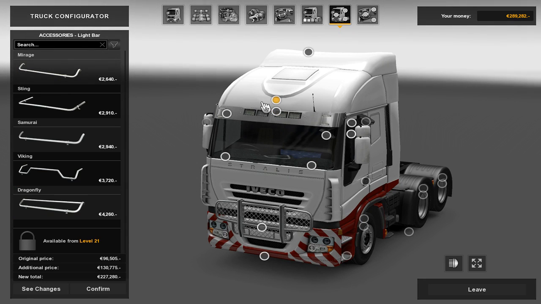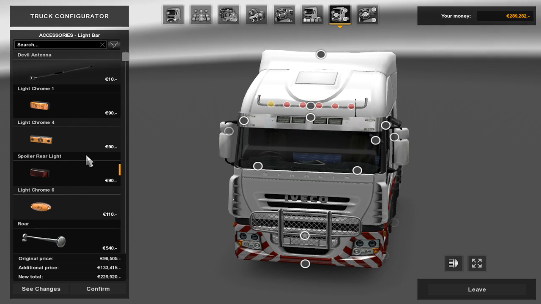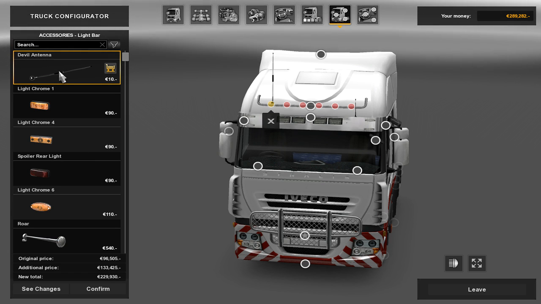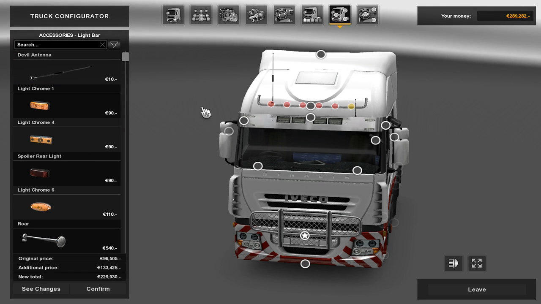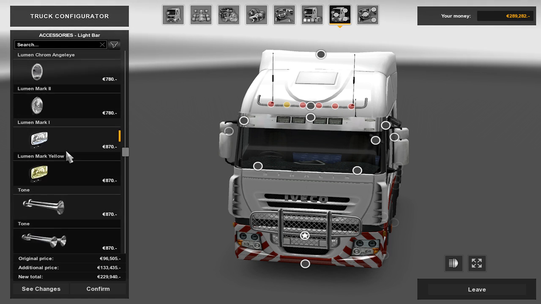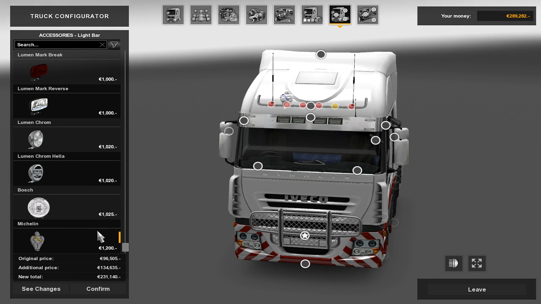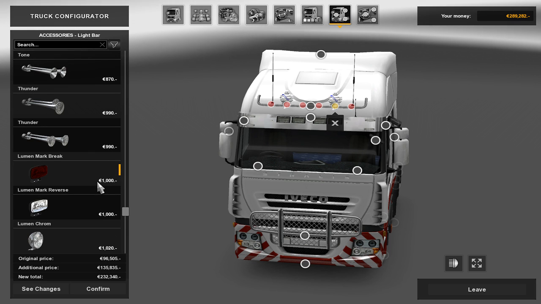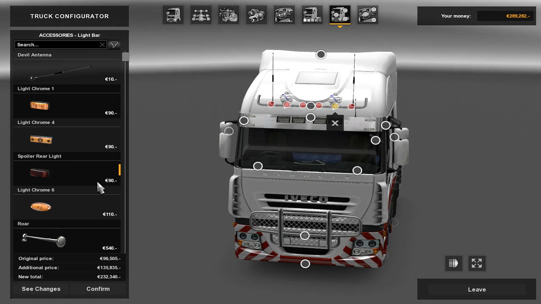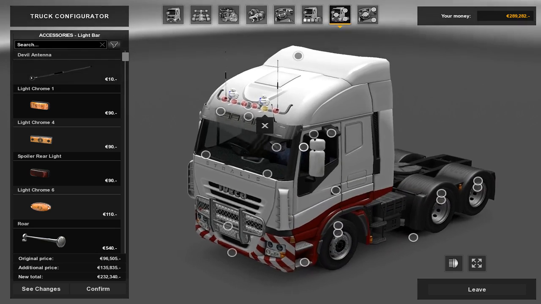We'll go with that. We will have the light bar, love, and we've got a few accessories. Devil antenna, oh that's really nice. Oh my god, we'll put some antennas on it. This is all via the SiSL pack, and we've got of course the Michelin Man that can go on there as well. I don't know what else we can put on here. Do we need to put anything else on there? We've got some nice antennas, we've got the Michelin Men.